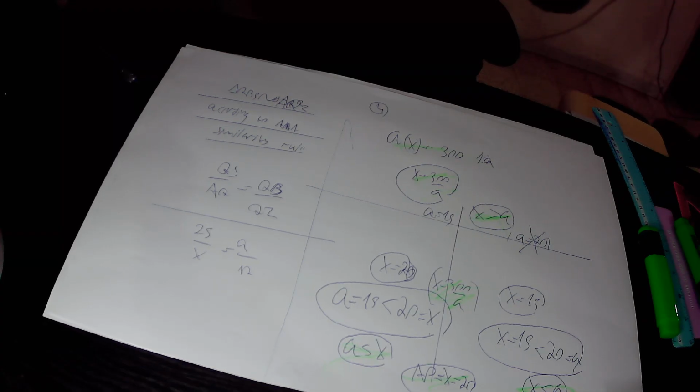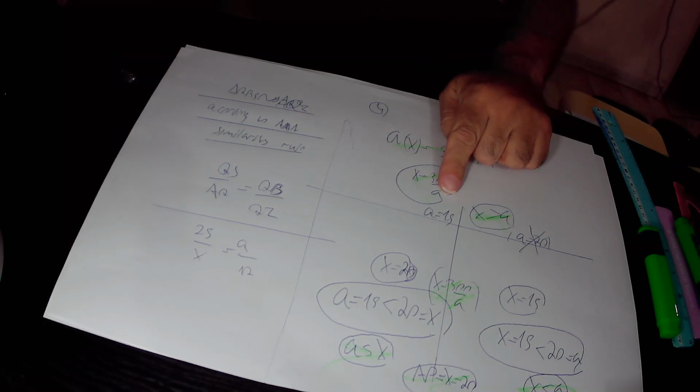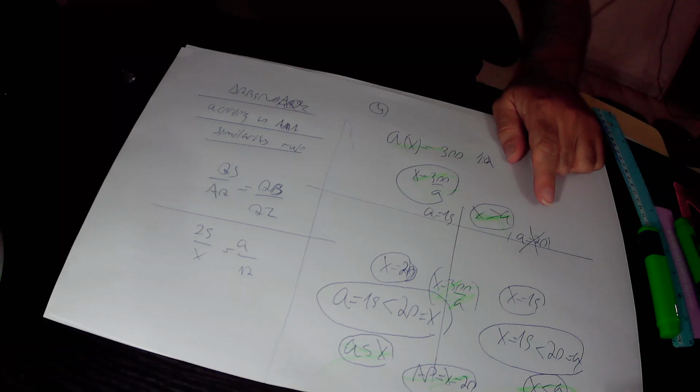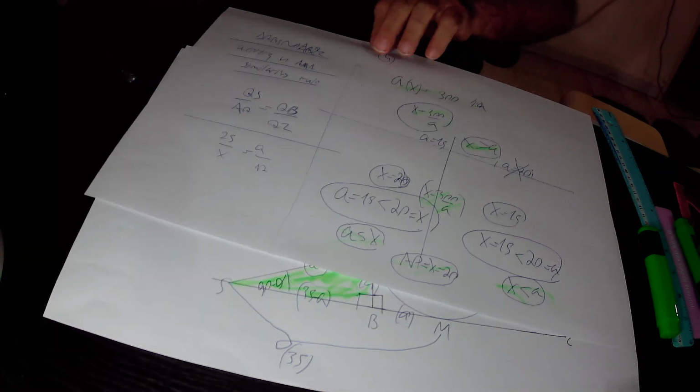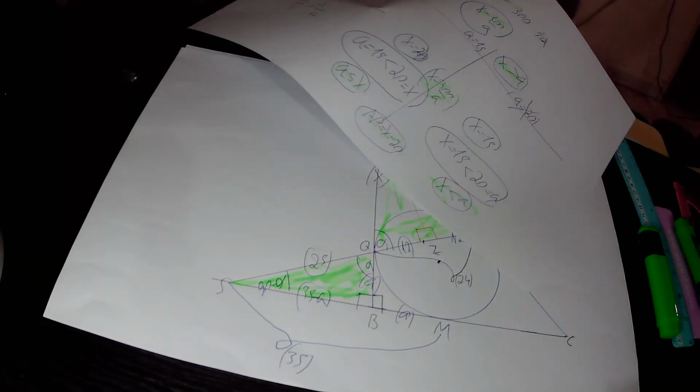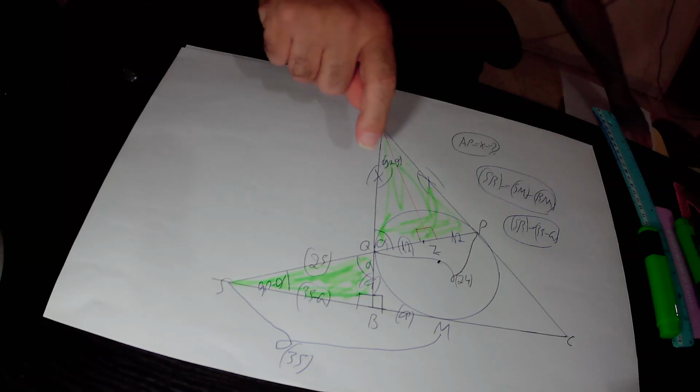So we have two possible solutions for A. A could be equal to either 15 or it could be equal to 20. In order to find out what the real solution for A is, maybe those two solutions are both correct. It is also possible. So we have to check how many solutions for A we have, and maybe one of the solutions is not correct, and then we have only one possible solution for A.